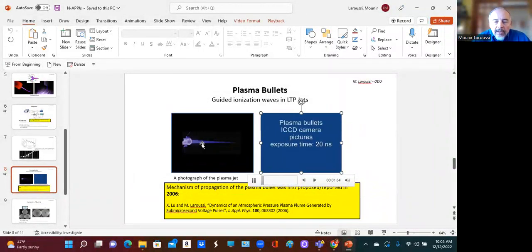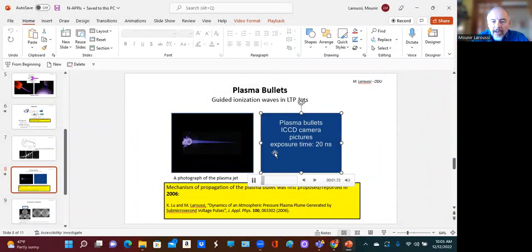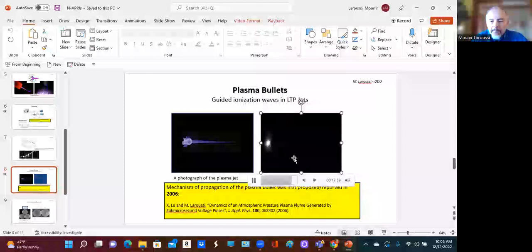So this is how the plasma pencil looks like to the naked eye. But in reality, you can see here after the plasma is ignited, you have this ionization wave propagating, which looks kind of like a bullet, so they call it the plasma bullet. I can play it one more time for you. So ignition of the plasma inside the tube, and then the propagation of the ionization wave or the plasma bullet. This is air here.